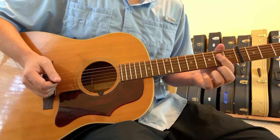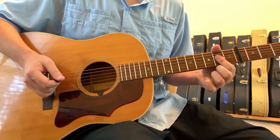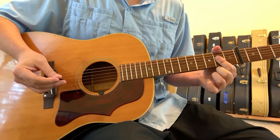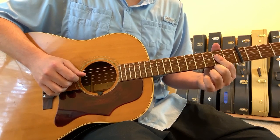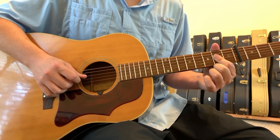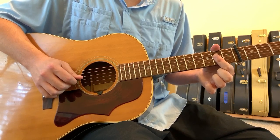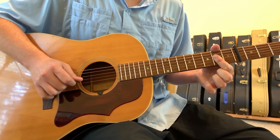So the way that he's playing this chord, he's barring it. I say he's barring it. The finger shape looks like he's holding down an A major, but this should not be an A major chord that you hear ring through. So whenever I say that you use your first finger to bar on the 2nd fret of strings 4 and 3, you definitely do not want that bar to continue in a way that you can hear the 2nd string 2nd fret ring out, because that's not the chord.